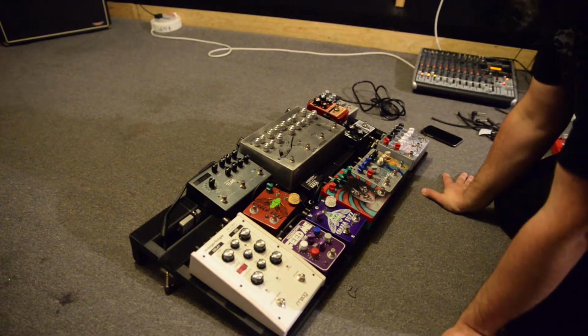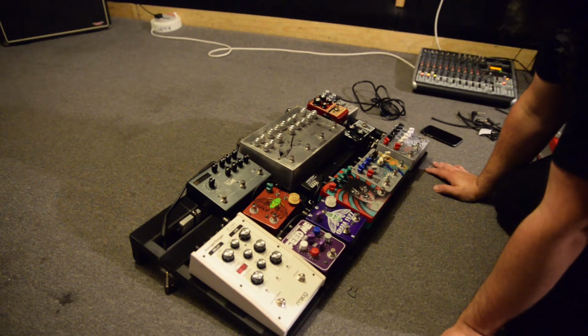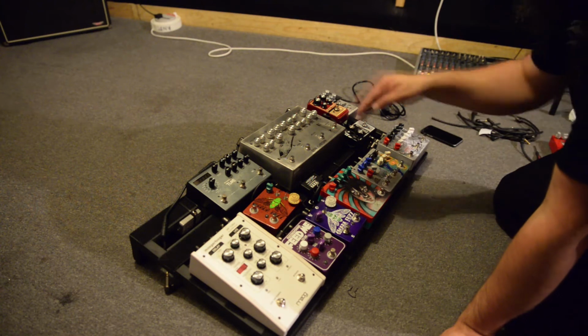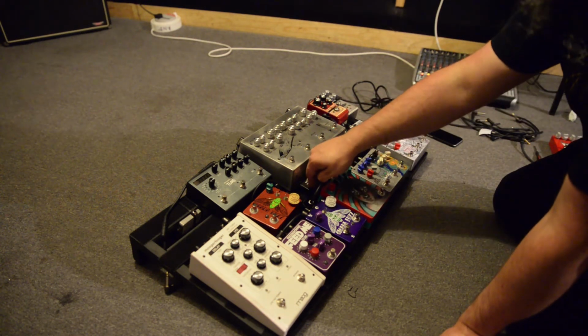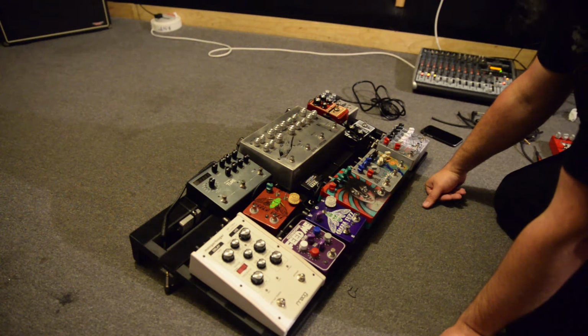I'm going to apologise for the camera audio. I'm just going to keep it recording, so you'll see me messing around. Nothing wrong with the Gig Rig power supply that I've got at the minute. That's going to go onto my second board. I just wanted to try out another power supply, and I thought that the Strymon Ojai looked pretty kick-ass.